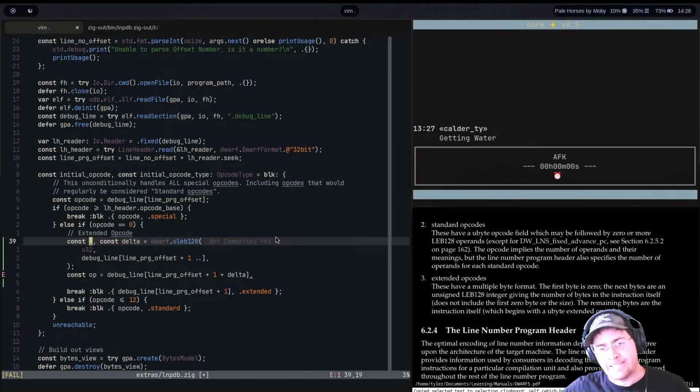I need that count to know how far to go next when we advance the extended opcode, to be able to know where we are.